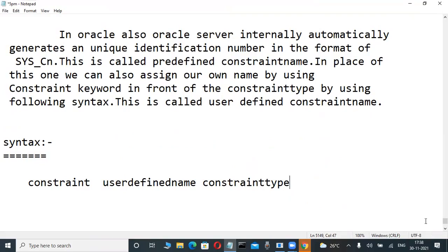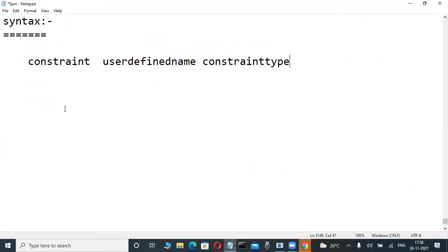Now the examples. Example 1, predefined constraint name.